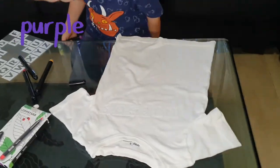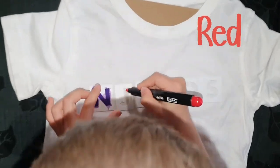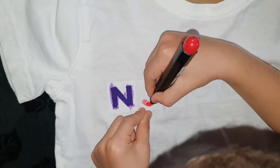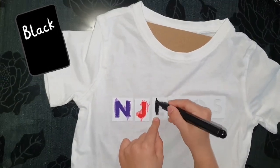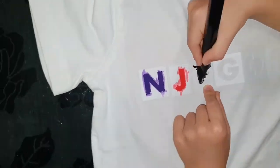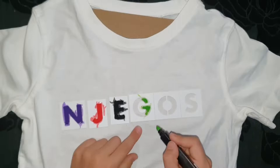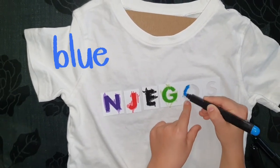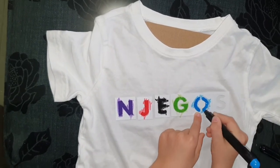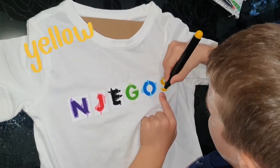I'm gonna use purple now. Red. I'll use green. Just one more left. Stencils off.